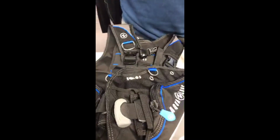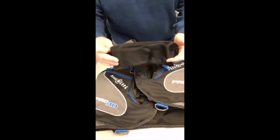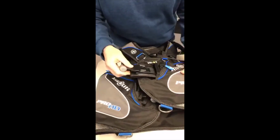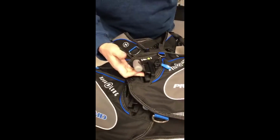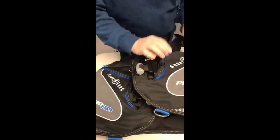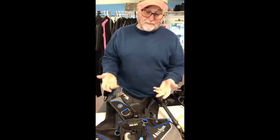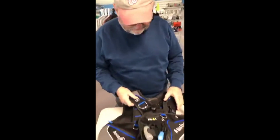As far as weights are concerned, this comes with the SureLock system. It lets you put your weights in, and you listen. Yes, good connection there. That makes it very simple to get your weight on. It's easy to put in and easy to take out. So if you've got to hand your weights up to somebody, boom, they're easy to take out, and they're also easy to snap back into place again.